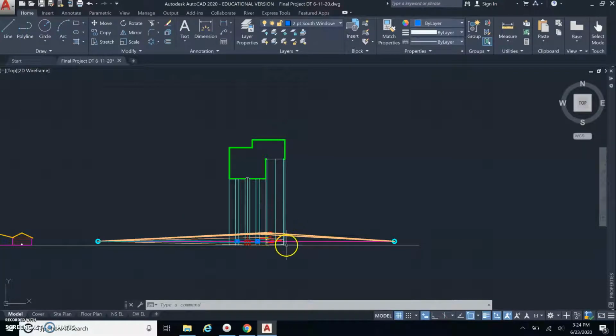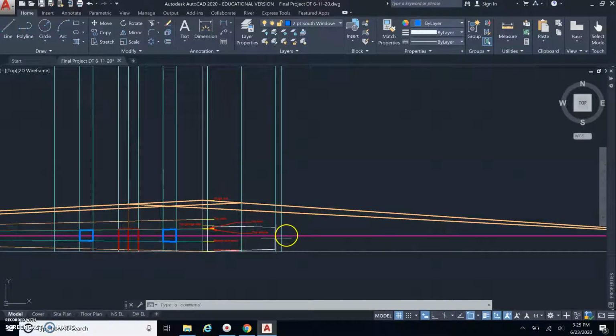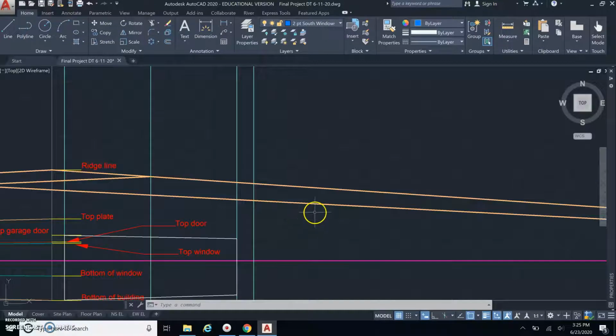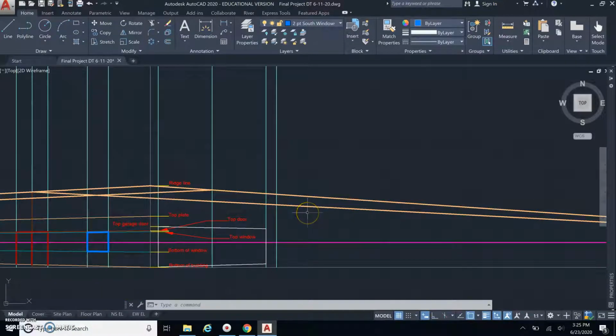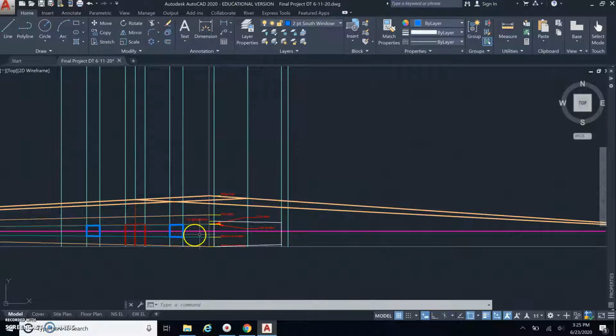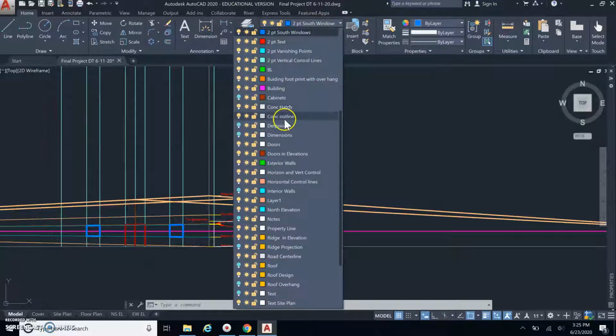Let's look at the other side of this place now, what I call the east side, but it's just because it's projecting to the east side. But let's take a look at this and see what we have. So far we have all the control lines turned on. Let's see what we don't have turned on. And for some reason right now, when I click on the layer properties, it takes a while to open up.